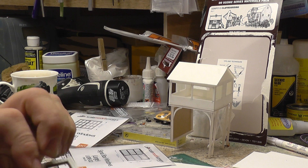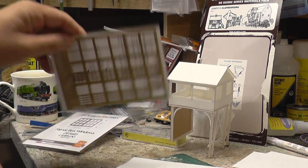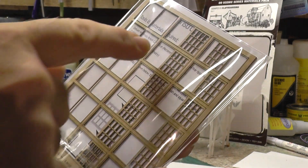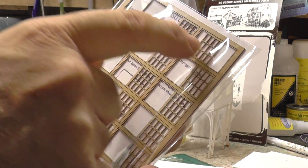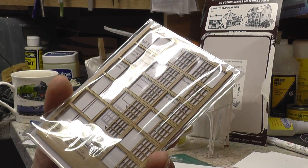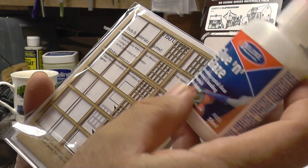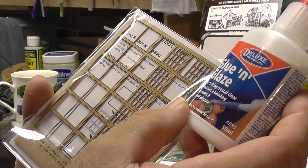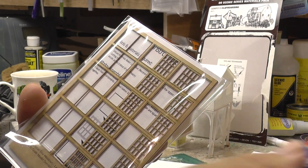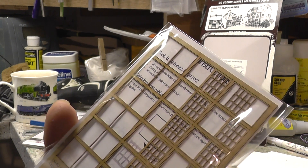I'll give you a shot next of the wall panels fitted, and then I'll show you — the windows come built up in three sections, so you stick one on top of the other. I've got some rocket card glue to stick those together, and then hopefully we'll put some clear perspex on the back. I've also got some Glue & Glaze, which is allegedly for making crystal-clear windows and bonding canopies and most plastics, so it'll be interesting to see what that's like.